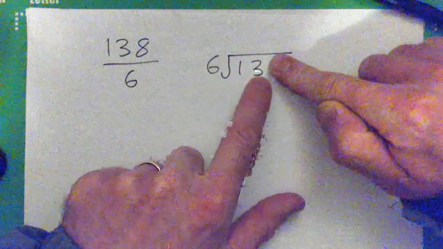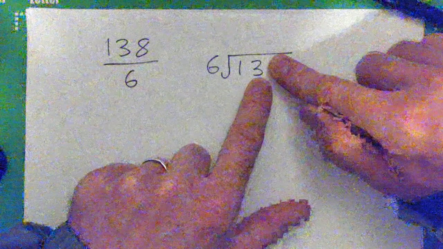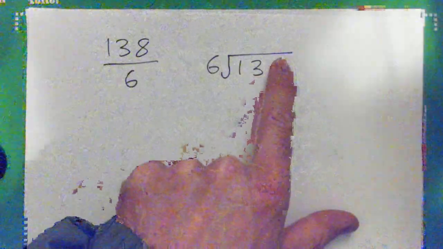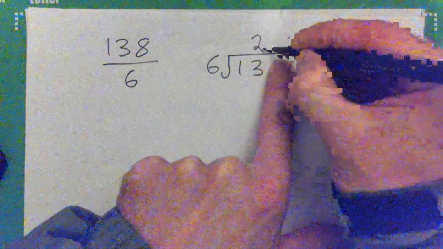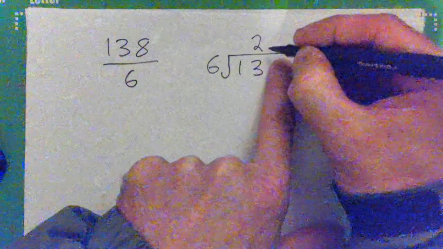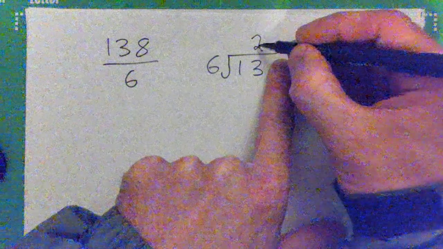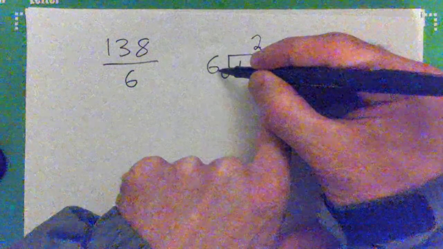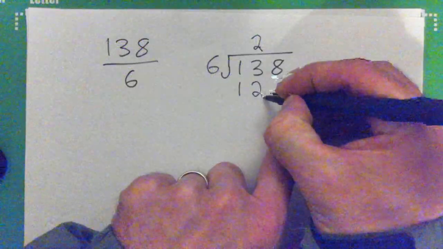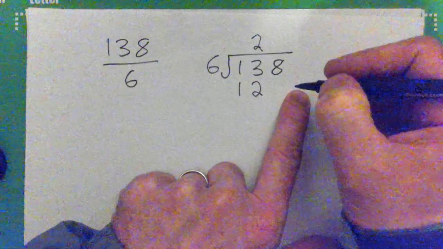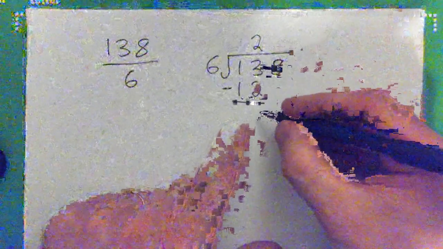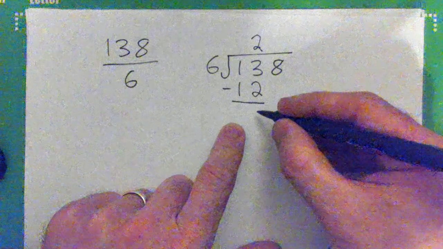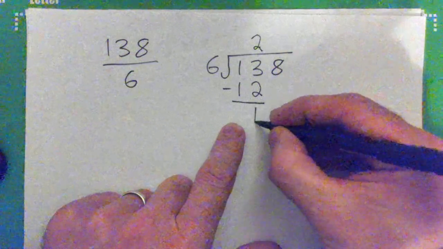How many times does 6 go into 13? You write it down, right? All right, so, 6 into 13, we get 2. That make sense? All right, and then we just take this number and multiply it by this, right? And so, 2 times 6 is 12. We write that here. Okay with that? And then just subtract, and you've got 13 minus 12. And that's 1. You're okay so far?